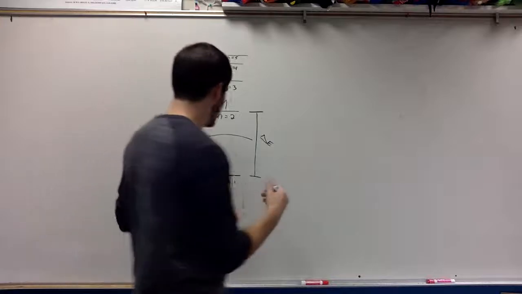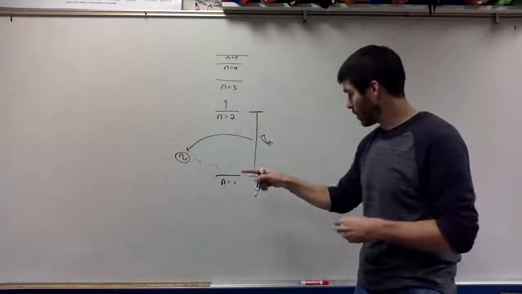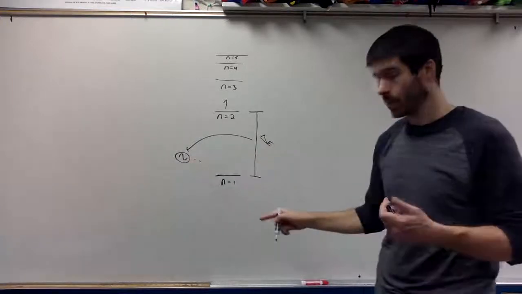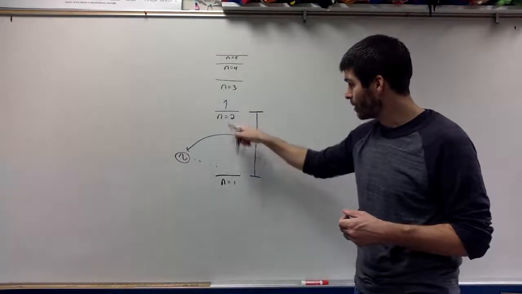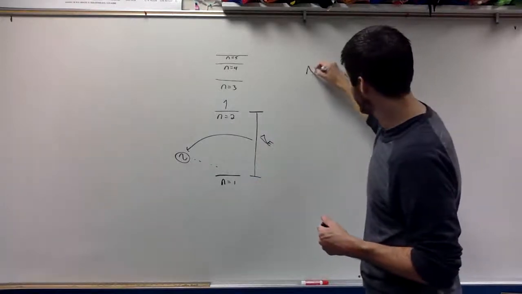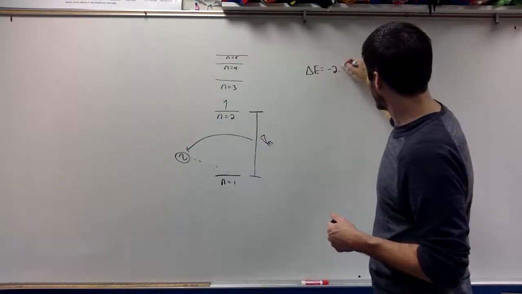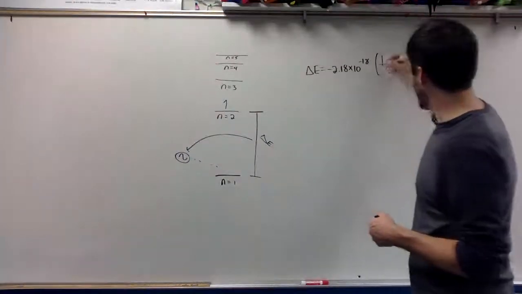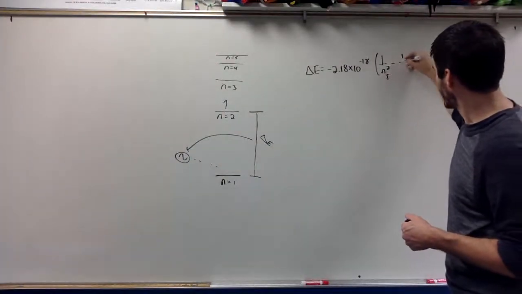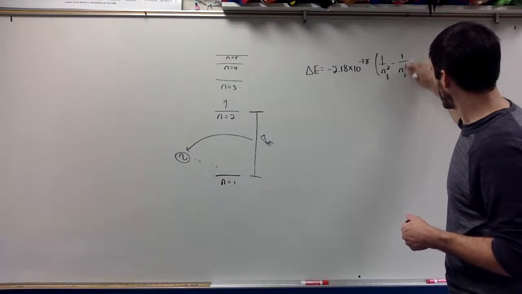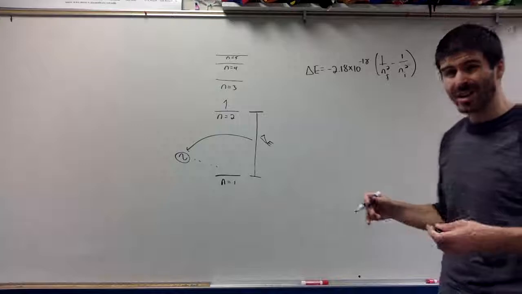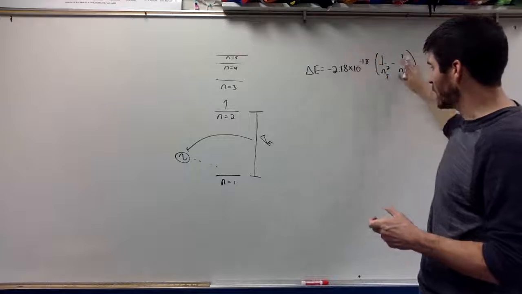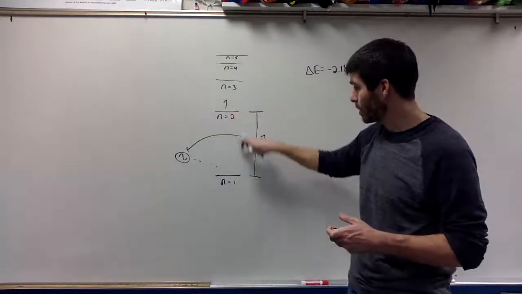So what we want to understand is, there were two equations we're going to work with. One of them is not really important. It just kind of helps us bridge the gap to the one we do want. One of them tells us how to calculate this energy jump using the Rydberg equation. And that was this strange one. We're actually not going to use this equation in AP, but this is for the purpose of the lab. This helped us calculate the change in energy, the jump between these.